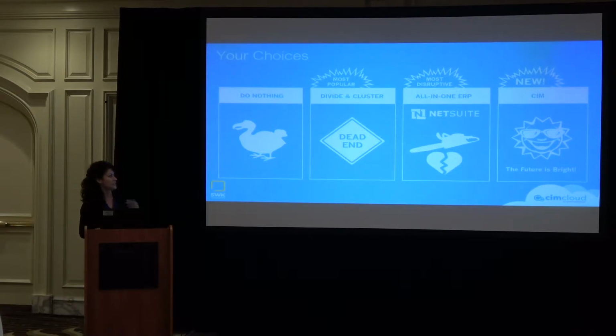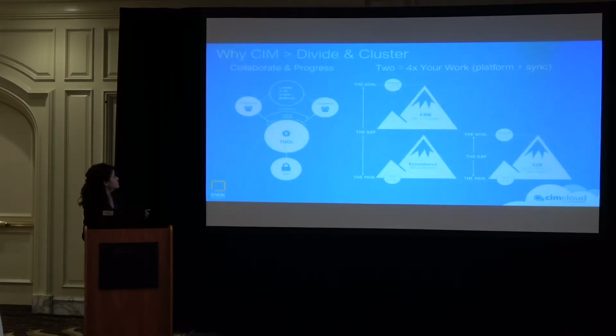So that's why we created CIM, or the Customer Interaction Management Software category. We saw this pain in the B2B market that wasn't being solved, so we combined our long-standing B2B e-commerce platform with a suite of help desk and CRM tools to solve this need. So there are two big reasons we like to talk about why CIM is better than, or smarter than, that divide and cluster strategy.